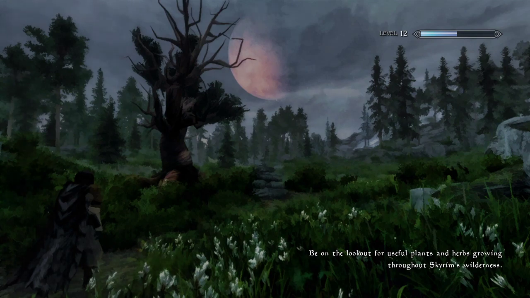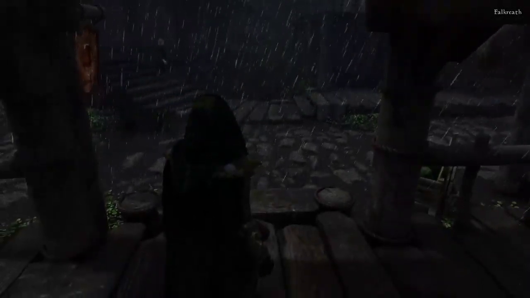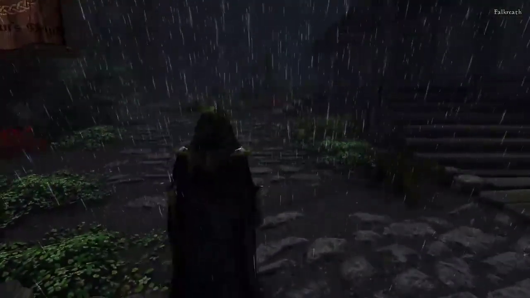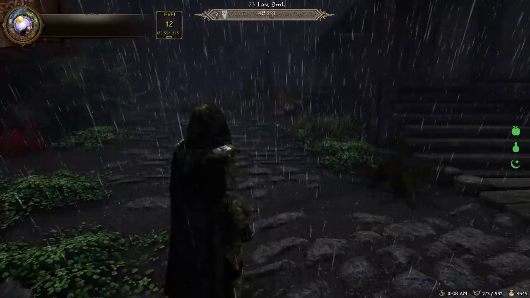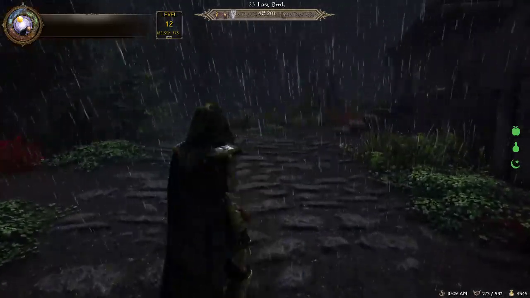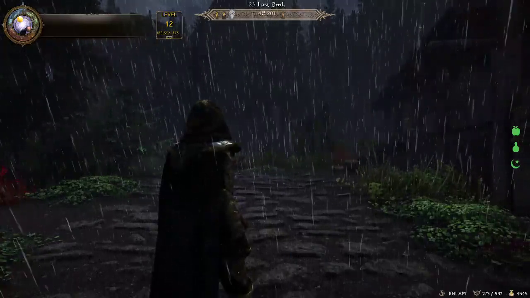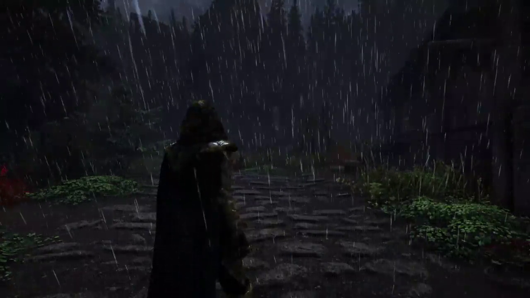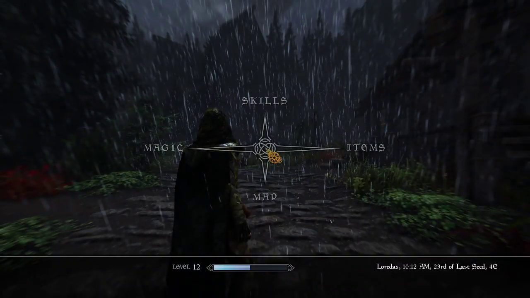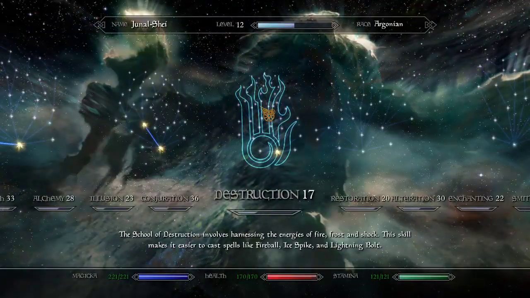We'll do a cool, quick before and after with the ENB, and I'll show you what the water does. Yeah, it should be raining, so. What time of day is it? This is my HUD. This is custom. Tim and I can show you how to get it to look like this, because this is not normal SkyUI. My skills interface.